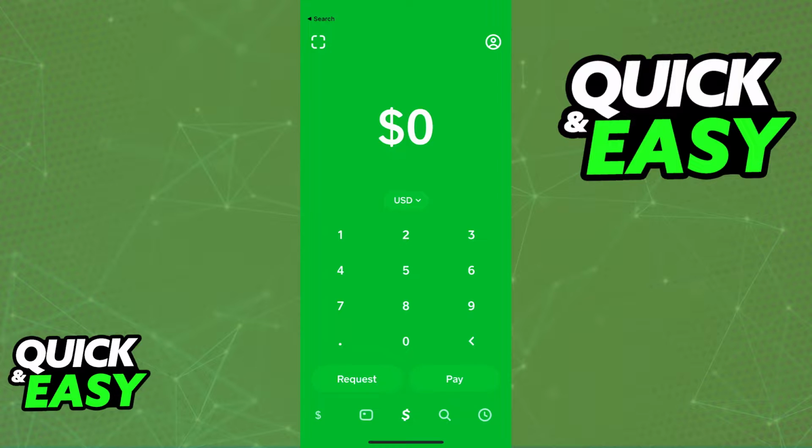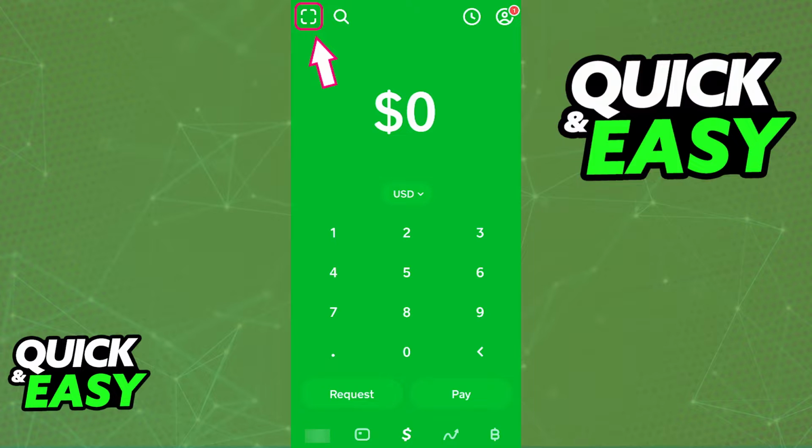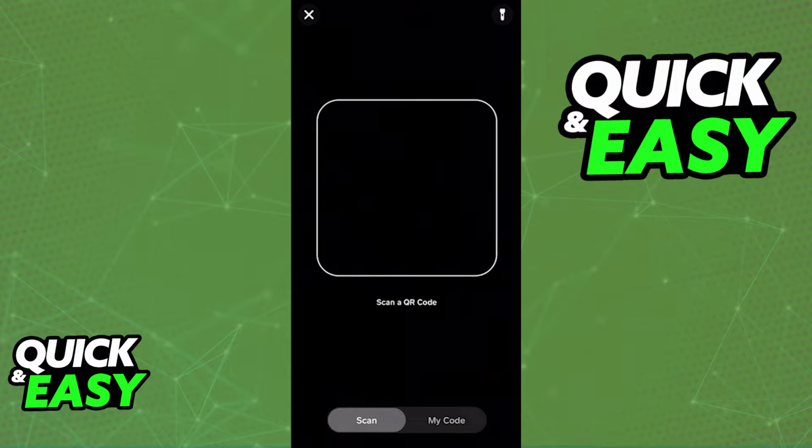You can use the balance that you have or pay with the Cash App card. Regardless of which option you pick, all that you have to do to pay with Cash App on any QR code that you see is to open the app, sign into your account, and on the home page at the top left corner of the screen, you will find this option that I've highlighted here with an arrow. When you tap this little square, you will be immediately prompted to give Cash App camera permissions. You will be able to point your camera towards the QR code to have it scanned.